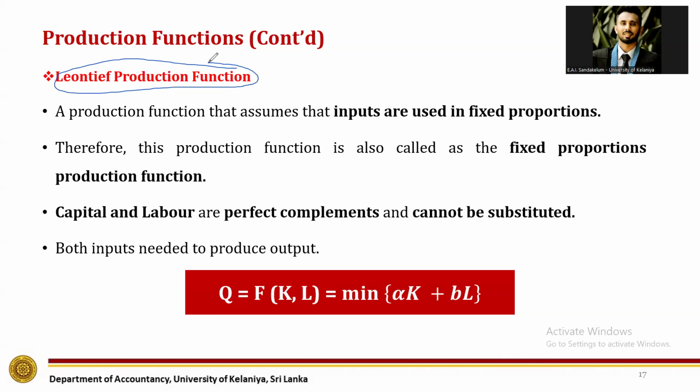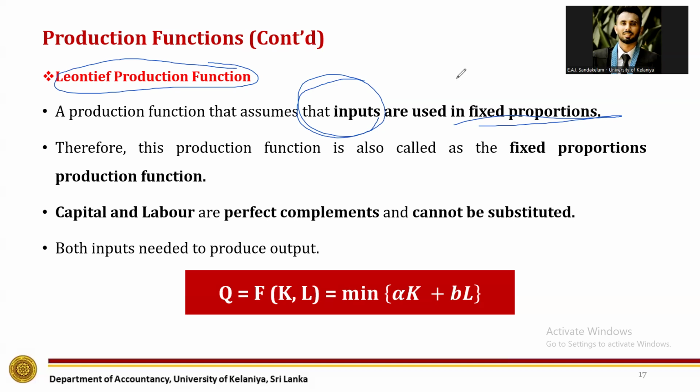The inputs became close substitutes. If they are close substitutes, they can easily be exchanged between the variables. But relating to the Leontief production function, the important thing is they use the inputs in fixed proportions. Unlike the previous one, you cannot replace one with the other. Both are required, in a fixed proportion, a fixed ratio.